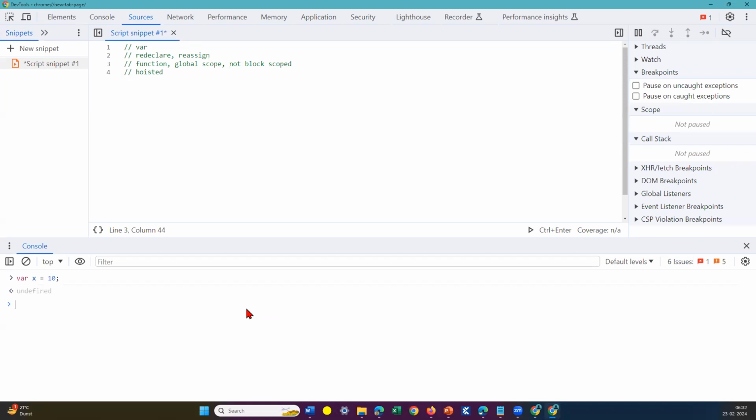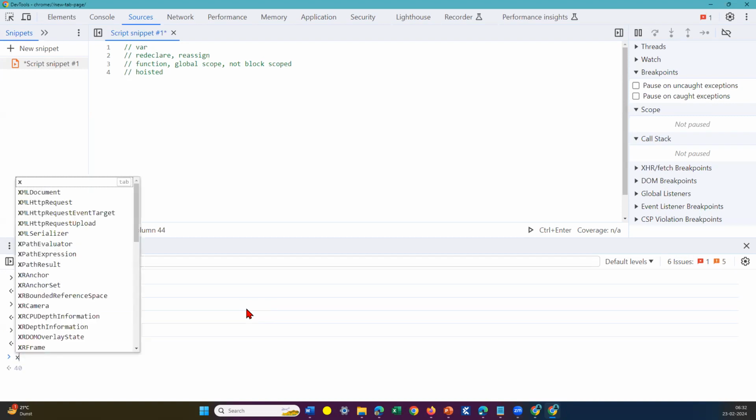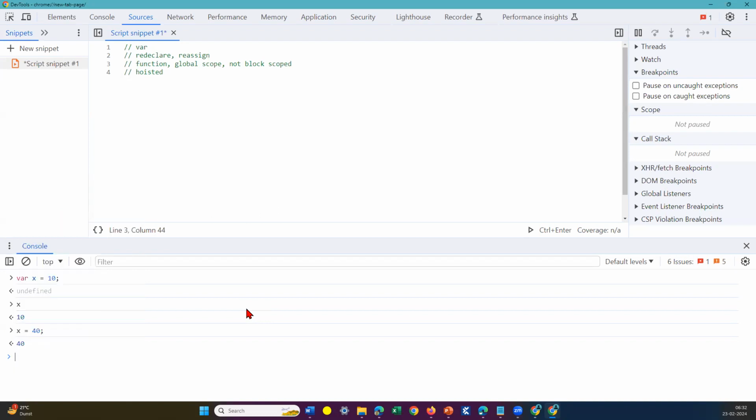So now x is 10. If you want to assign some other number, 40, you can assign. Now the value of x is 40. So that kind of reassignment is possible with the var keyword.